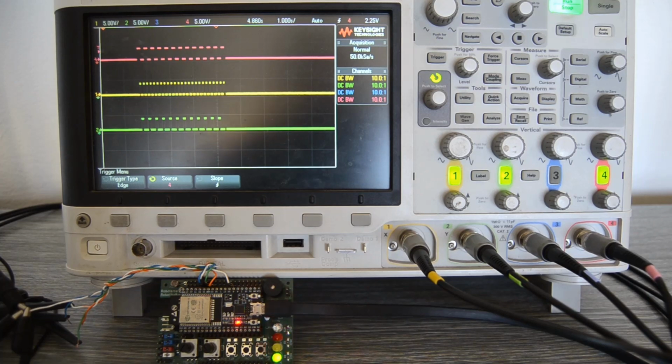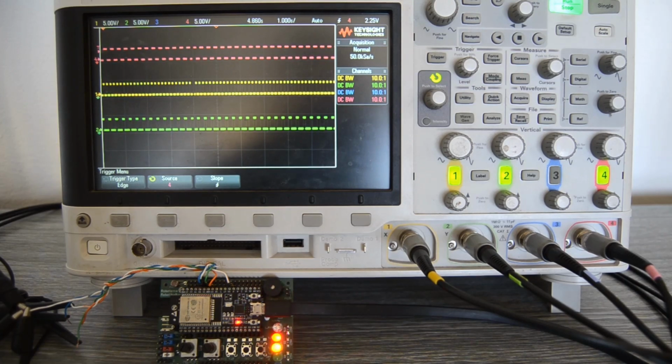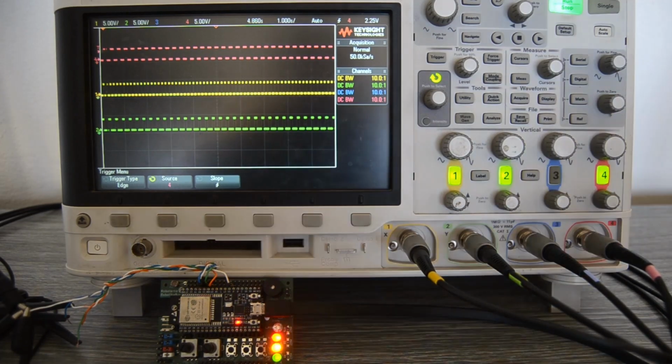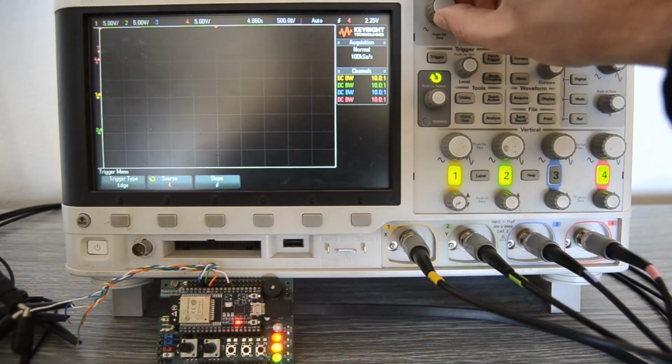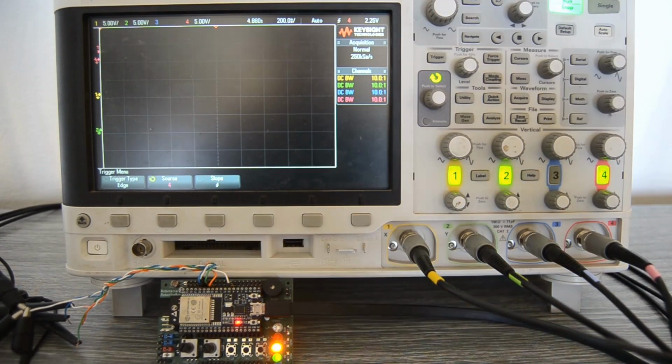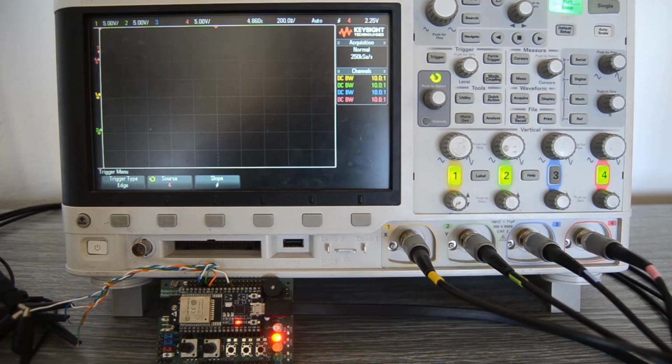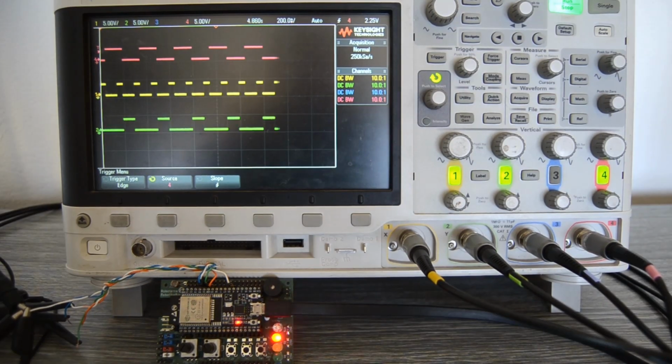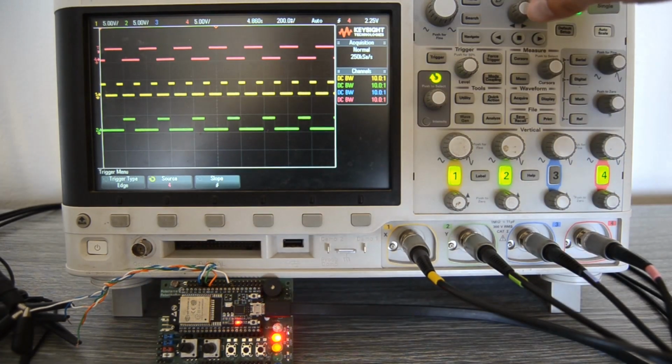Now we made the traffic lights a little bit faster, and now it's on the edge of the human eye to see the LED behavior directly. Now in these fast processes, it's much better to see the visualization on the oscilloscope, because with the oscilloscope we can zoom in the time and see the really fast processes on the display.